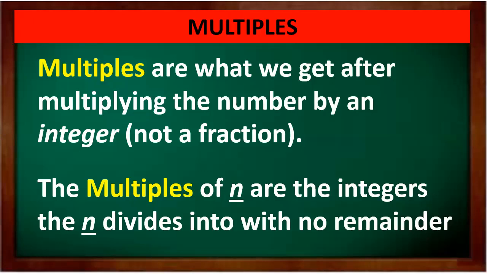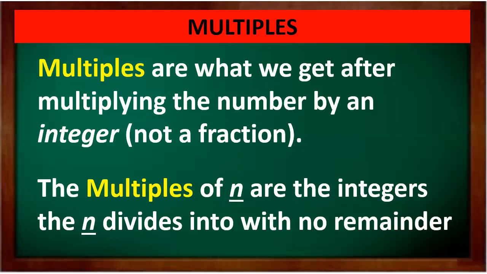Multiples are what we get after multiplying the number by an integer. So when we say integer, it is a number that when you divide it, wala siyang remainder. It's not a fraction. Okay, so whole number siya. The multiples of n are the integers that n divides into with no remainder.